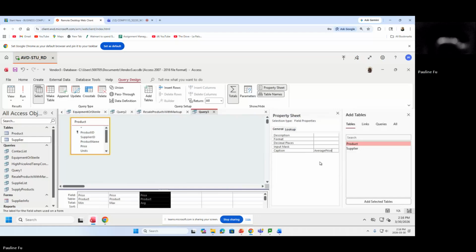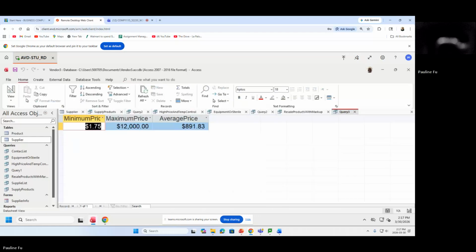Now run the query. Say you have minimum price, you have the correct heading, meaningful heading.